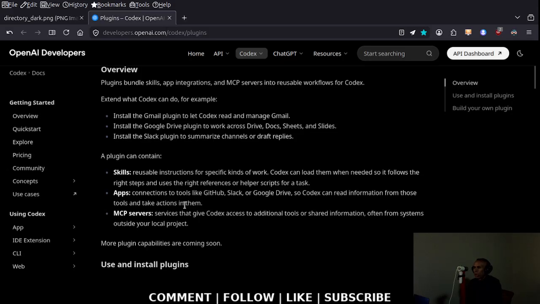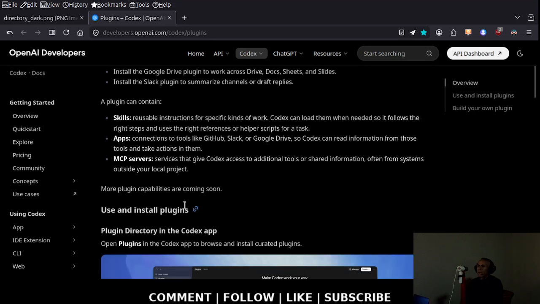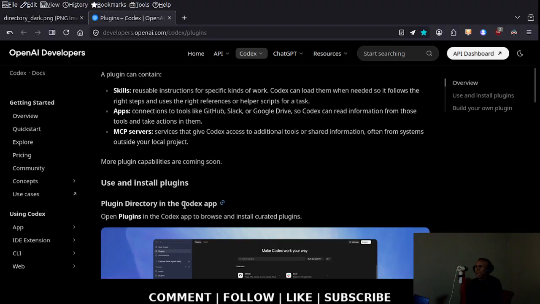Here's another example: you can install the Google Drive plugin in order to work across Google Drive, Google Docs, Google Sheets, and even Google Slides. And then here's another one: you could install the Slack plugin, which will allow you to summarize channels or even create replies. Okay, so plugins can contain skills, applications, and model context protocol servers.